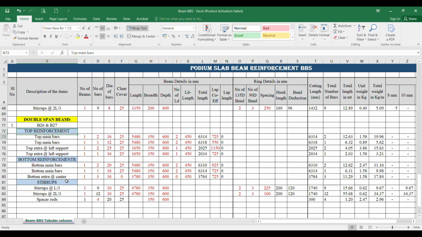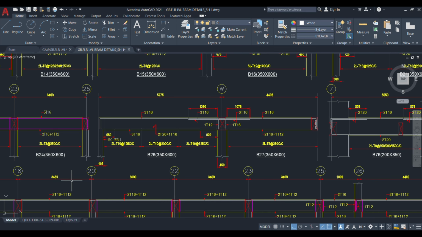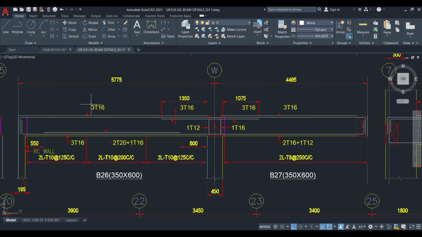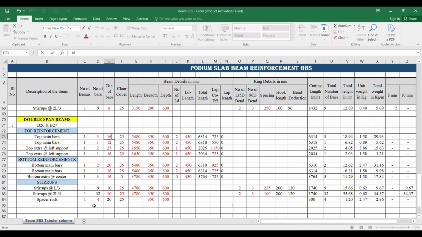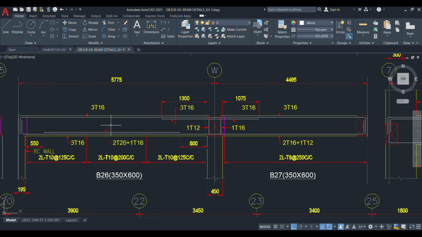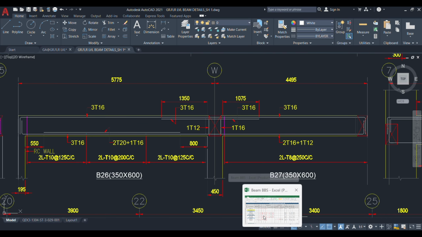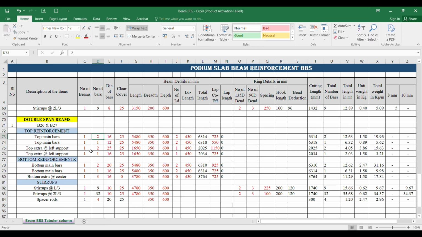For this, what is the top main reinforcement? Here the top main reinforcement is 3 number of 16. This means the top main reinforcement for B26 and B27 continuously. So top main bar 3 number of 16.